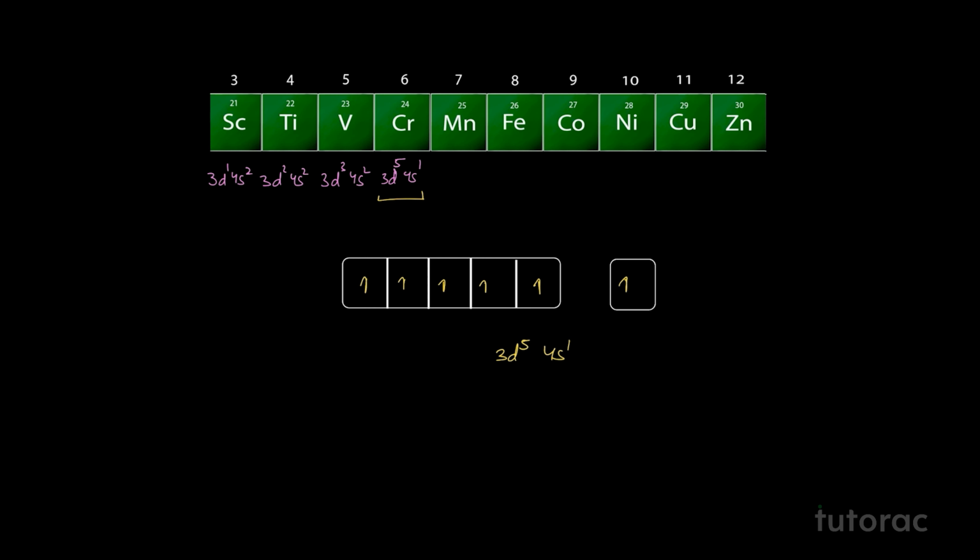Now when we move ahead with manganese, there is no problem with that. It would be 3d5 4s2. And when it comes to iron, it will be 3d6 4s2. Let's write it here. Then cobalt, it would be what? 3d7 4s2. Nickel, being the 28th element, will have 3d8 4s2. Copper. Now you might go ahead and write it 3d9 4s2. Now there's a problem again. We cannot write it like this. Why?